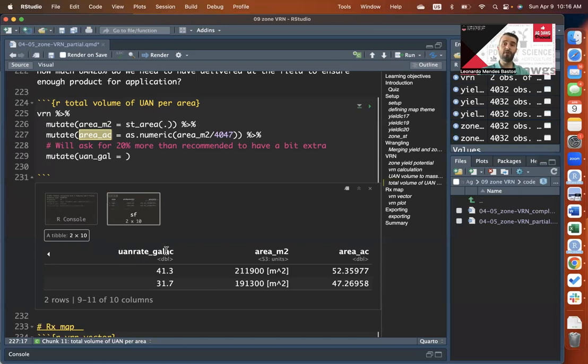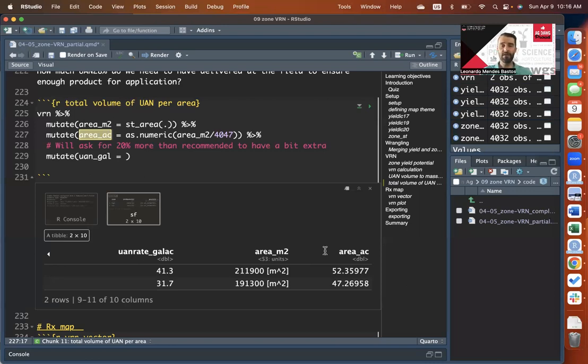If I want to know now how much total UAN I need for each one of the zones, so not thinking of a zone polygon anymore, or a pixel anymore, but thinking of the entire zone, how do I do that? What do I have to do to get to that point?